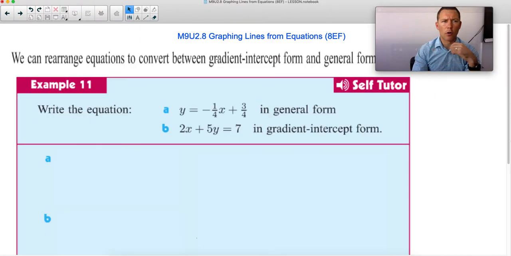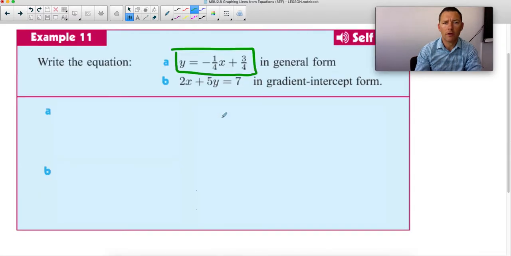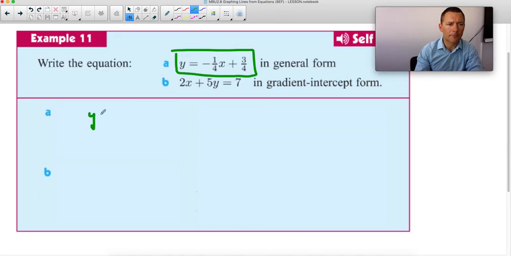All right, so we want to be able to go back and forth between these two formats. And so we're going to try to convert from one to the other. And so let's try to take this as in slope intercept. Let's try to turn it to general form. So we do that by, general form has x's and y's both on one side. So let's try to put both x and y on the same side to begin with.